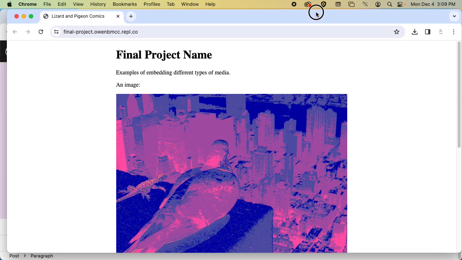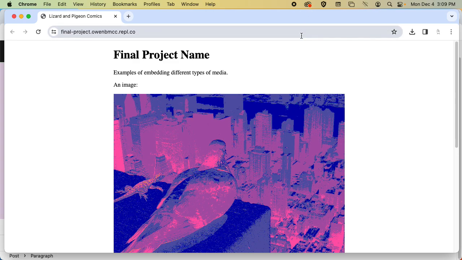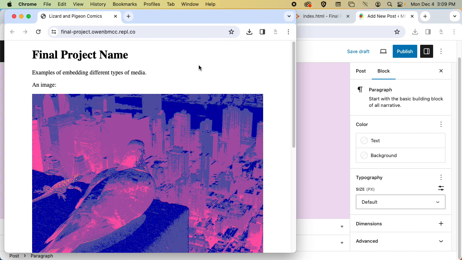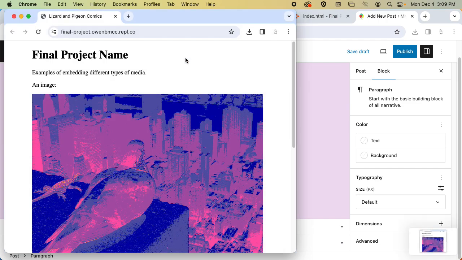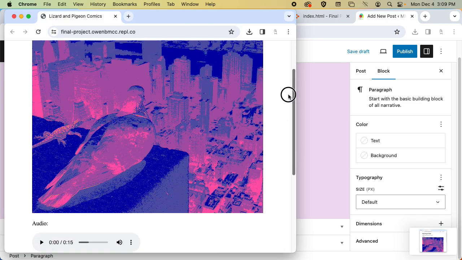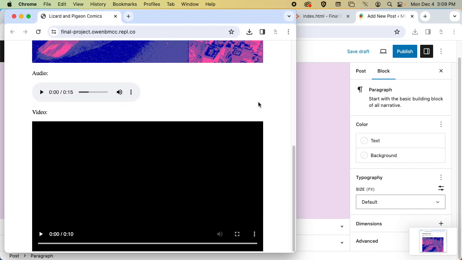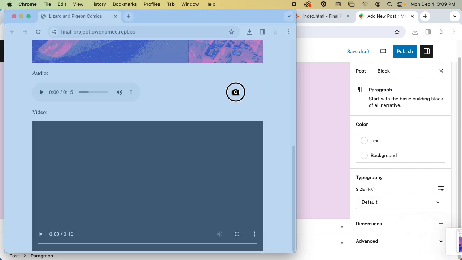And then I've covered this before, but if I want to take a screenshot of this project, I can make the window fit, and then I can hit Command-Shift-4 on the Mac, and that gives me the little screenshot target. And then if I hit space, that turns it into a camera. I can take a picture. And this doesn't really capture the whole thing, so let's scroll down a little bit and let's take another picture.